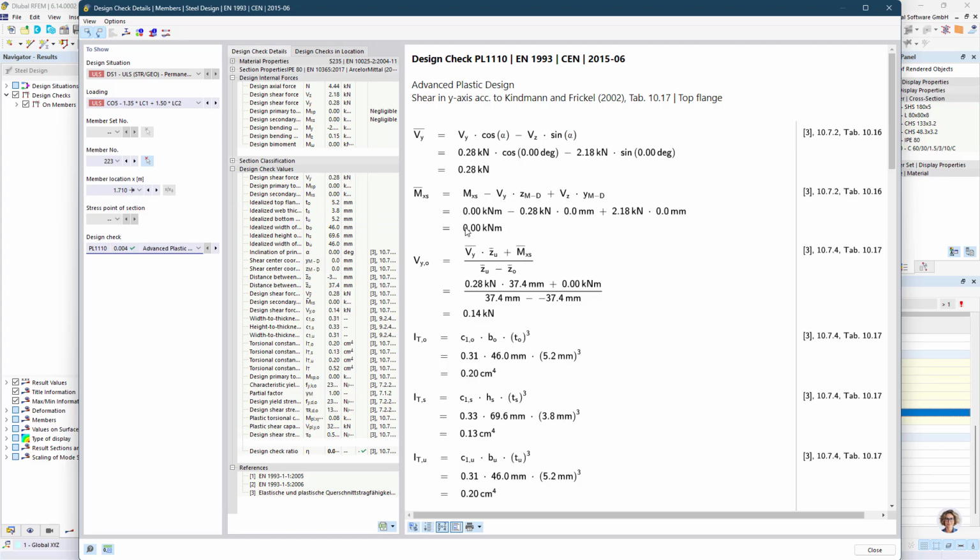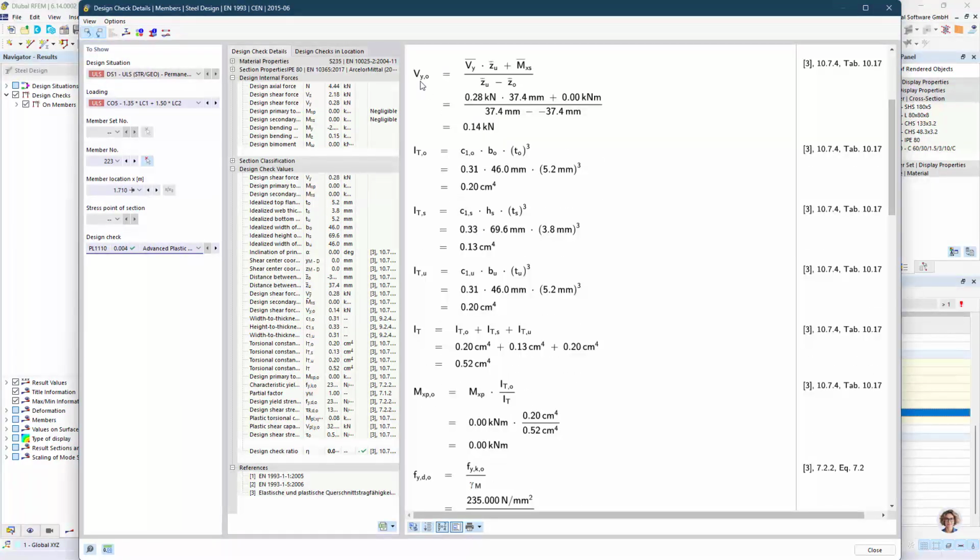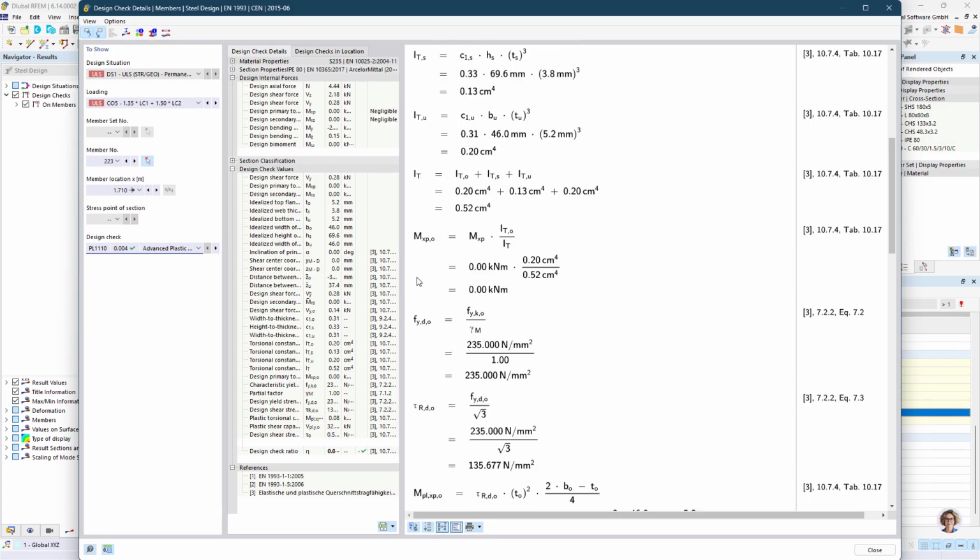In the next step, we can see the conversion from our reference internal forces to the partial internal forces. So now we receive, for example, the shear force for our upper flange. So this O stands for the upper flange in this case. And as I already said before, the equilibrium conditions are used to calculate these partial internal forces. Again, this is done for all internal forces that are required for this particular design check.